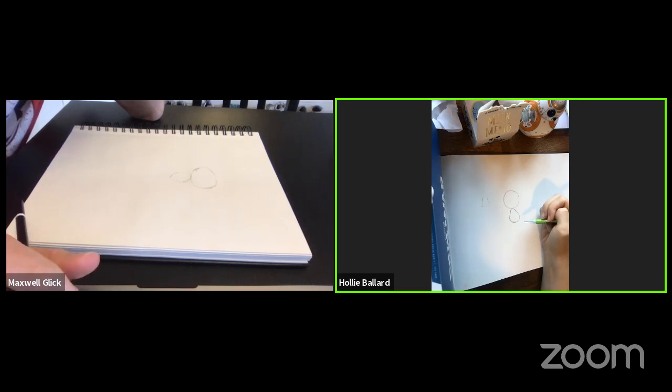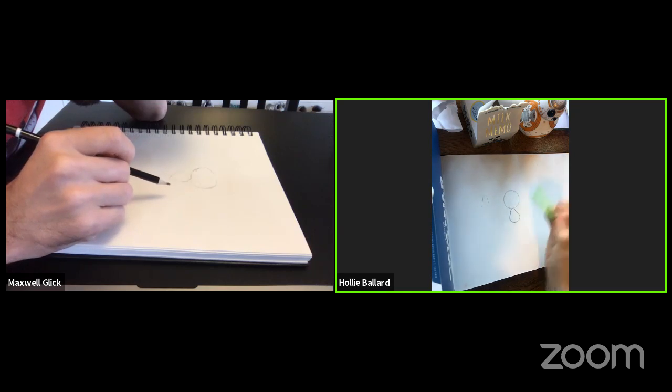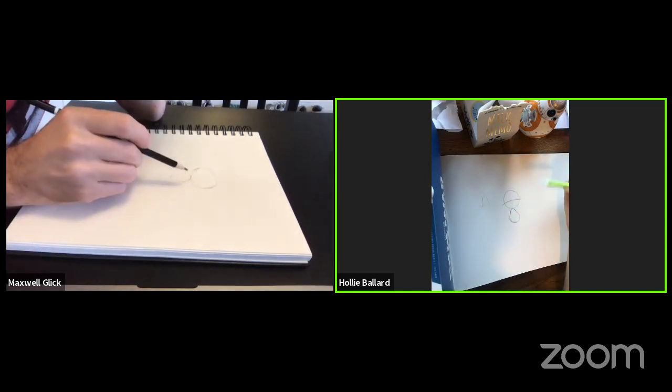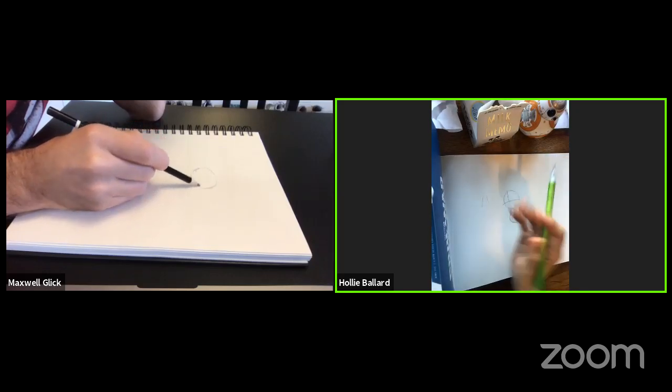Well, if you did as many as I do, I practice Oswald all day for this. When you do your lines for his face, you want to do it about two-thirds down the circle and make it kind of arched. That makes it more 3D. And then you do another cross line, but don't do it dead on, kind of off center.